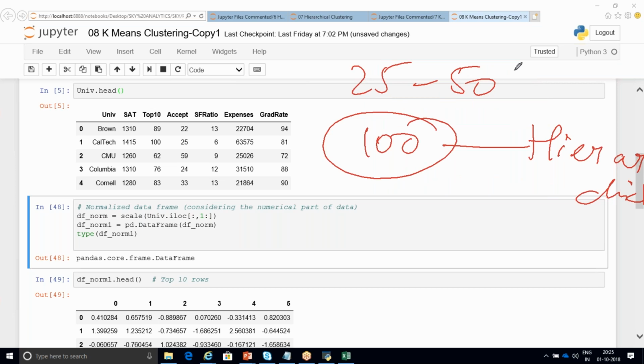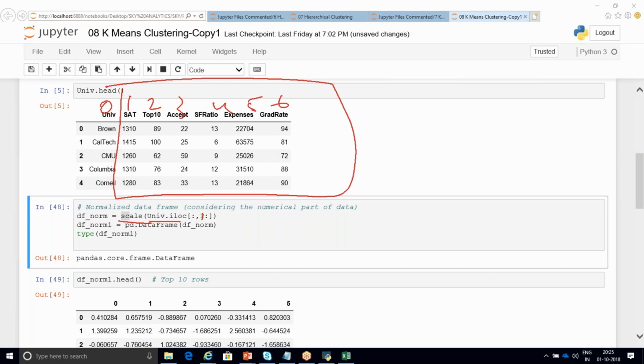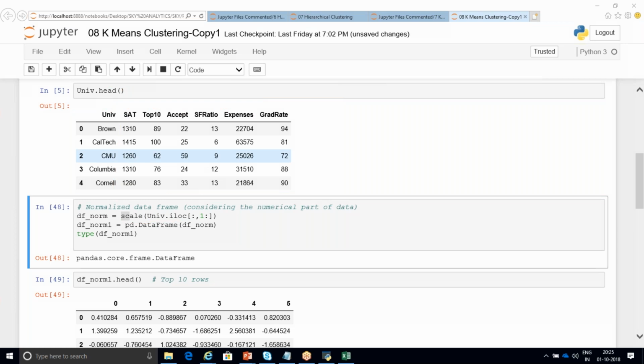See here, I'm going to do scaling. Same, everything is same, scaling from your first column, because it is 0, 1, 2, 3, 4, 5, 6. So I'm taking from this column. I'm going to do your scaling and store it in a variable called df_norm. And here also I'm not changing it. Here I'm going to put it as it is.